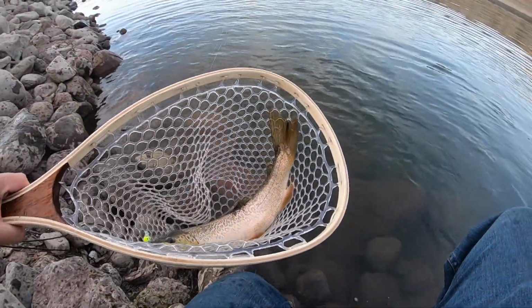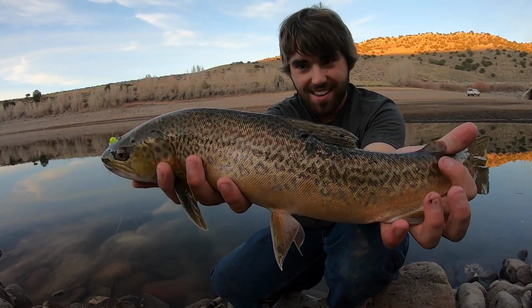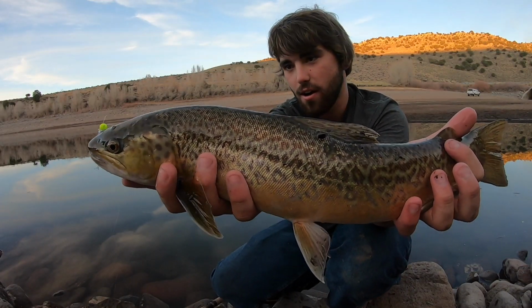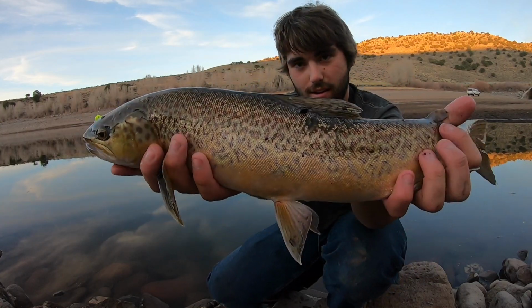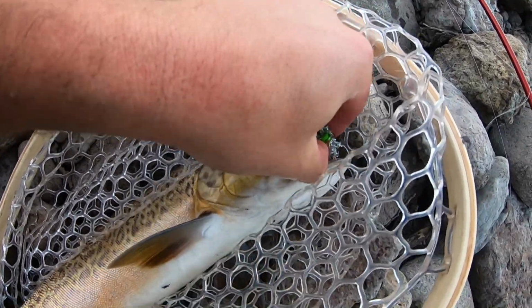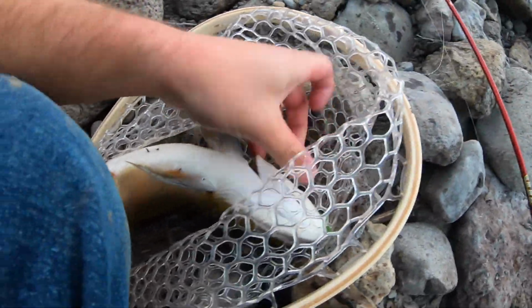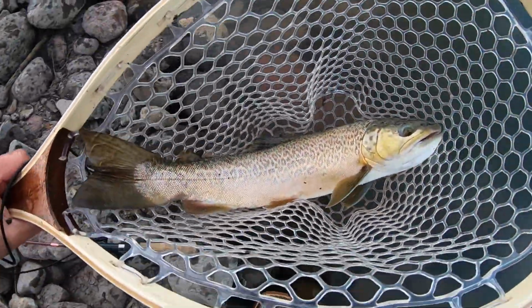Dang, man, it does not get any better than this. There we go. That's the biggest one so far. Crushed that jig. My jig is literally falling apart, but it still catches fish. Hooked right there in the roof of the mouth. Hold on, man. Pop it out like that, then we'll get him back in the water.